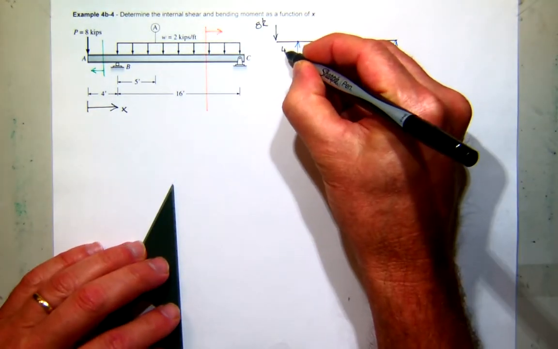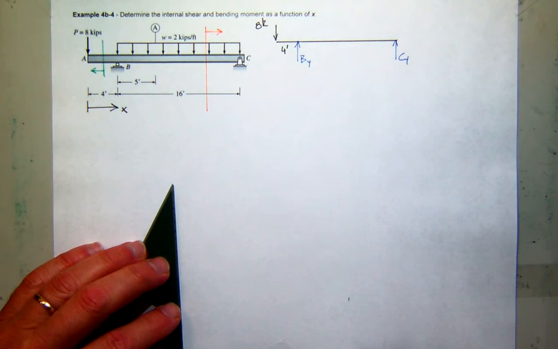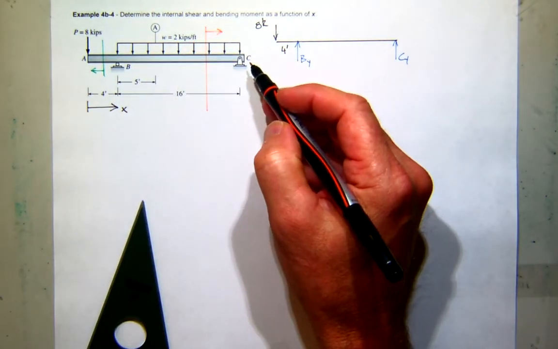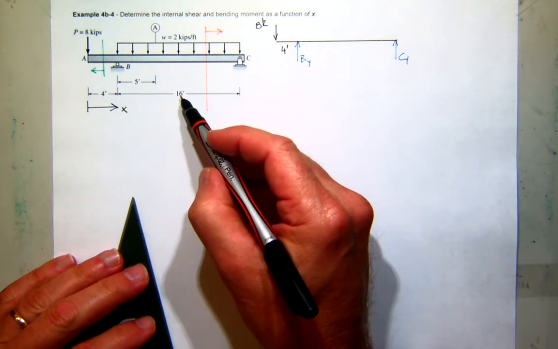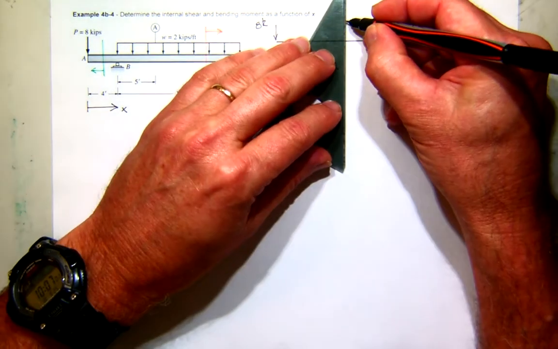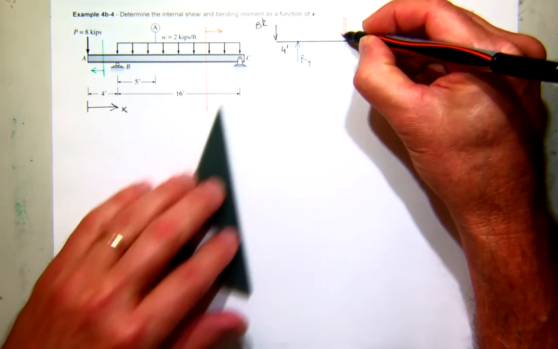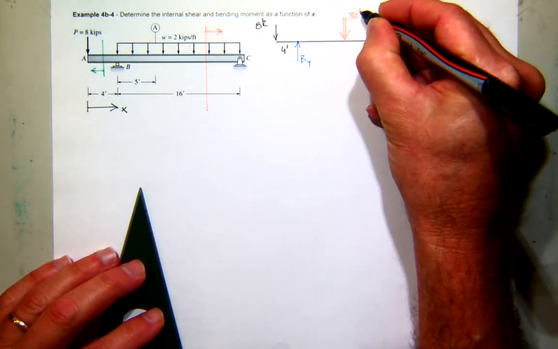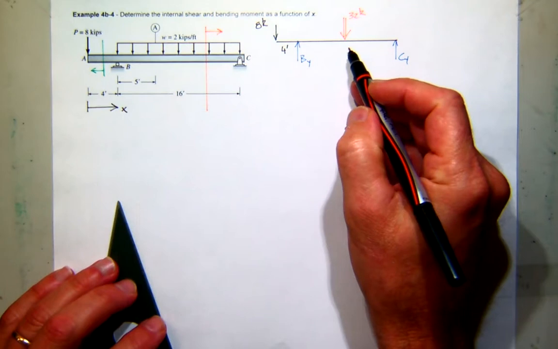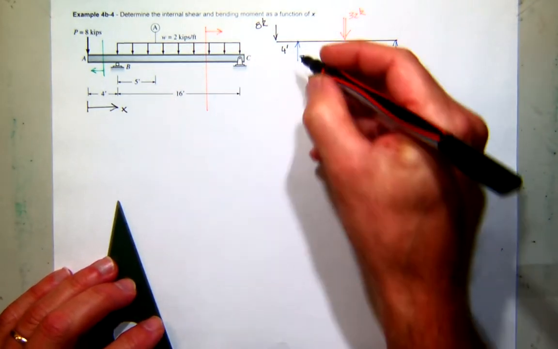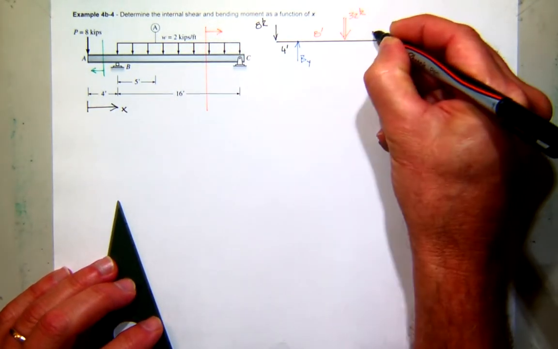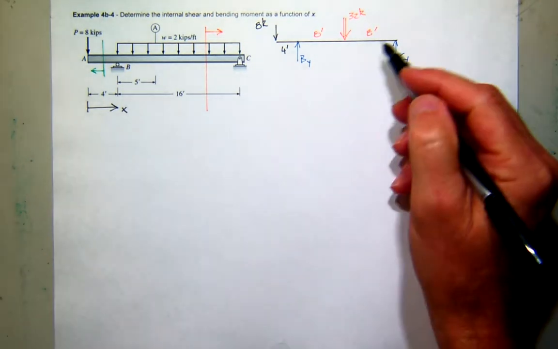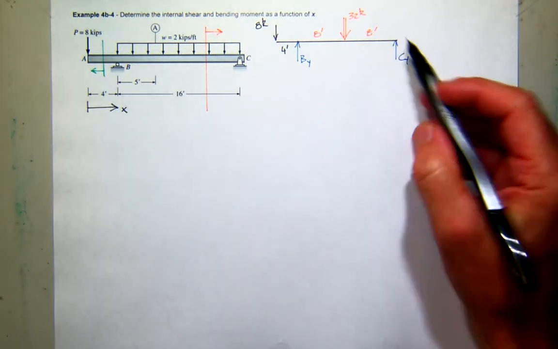That's 4 feet. And then I'll need the concentrated equivalent of this section. So it's a rectangle. Area of a rectangle is base times height, so that's 16 times 2, so that's going to be a concentrated equivalent force of 32. And it's going to happen right in the middle. So halfway of 16 is 8, so that would be 8 feet and 8 feet. So I have enough now to find my reactions.